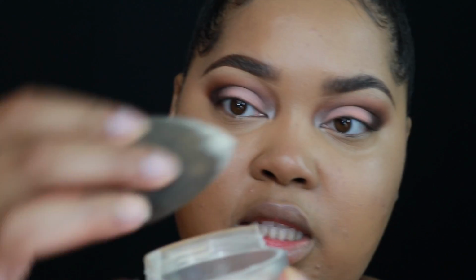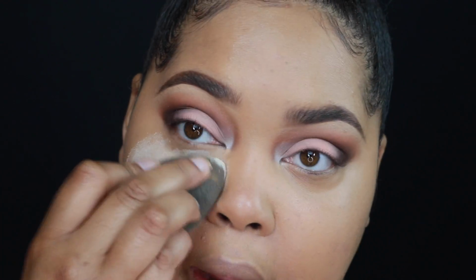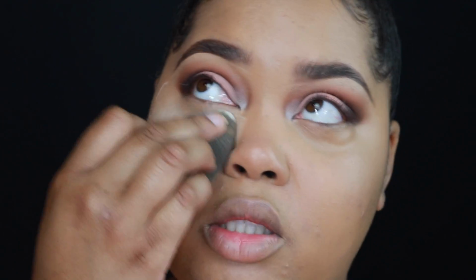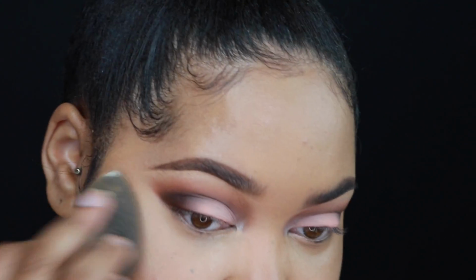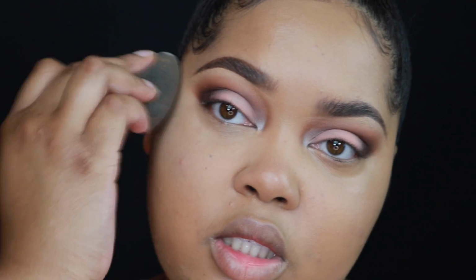Once everything is blended, I like to set it with my powder. I dip my beauty blender right into my powder. I get it on the beauty blender, and I press this wherever I put my concealer. And I put a pretty generous amount most days. Like if I'm doing a natural makeup look, I'll just do a little bit. But I like to press it until I pretty much melt it into the skin.